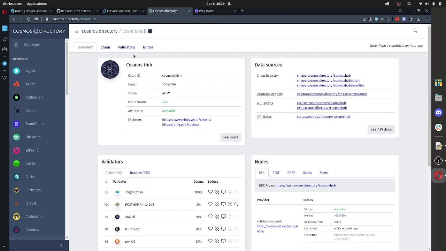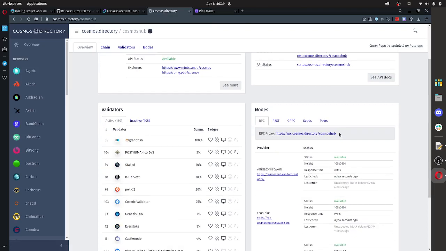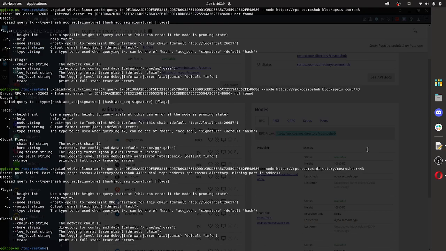You can maybe try to change the node, trying one of these proxies that are here, to see if that makes any difference. So we'll need the port, but we'll just use this one instead. And it still doesn't work. It's missing port in address. I very much disagree with that.